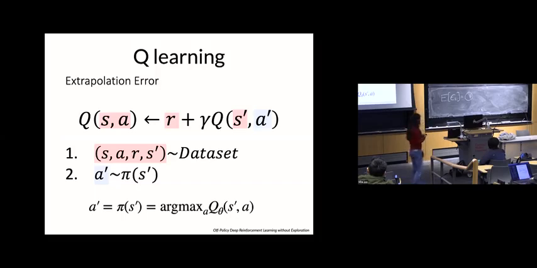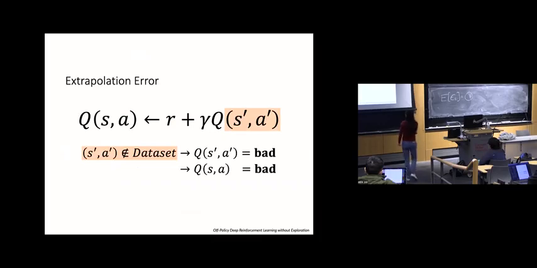Yes? Could another solution be to initialize the networks with really pessimistic value estimates? But how? You cannot control that. That's the problem. Because it's a neural network. It's not like we have a table of Q values where we say, let's set them all to -100. Do you see? There's no table here. It's a neural network. You change the weights and the Qs of all states and actions change. Okay?